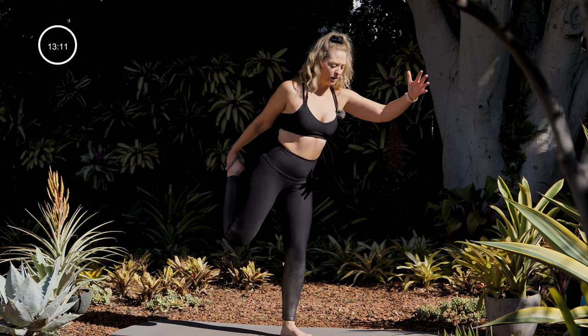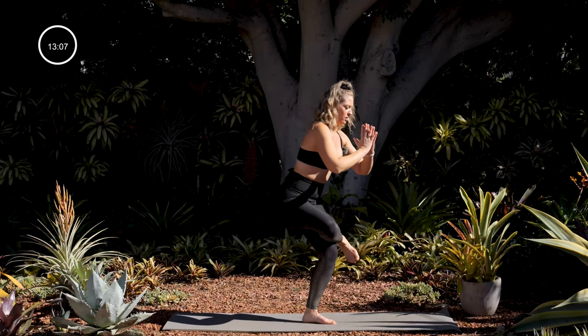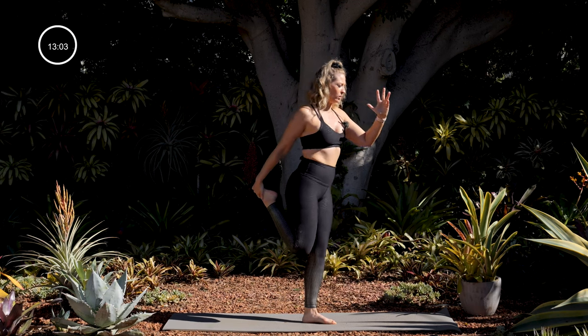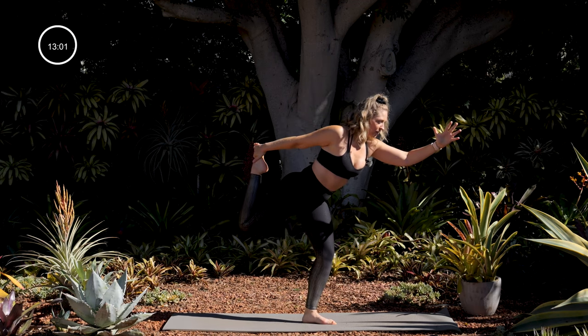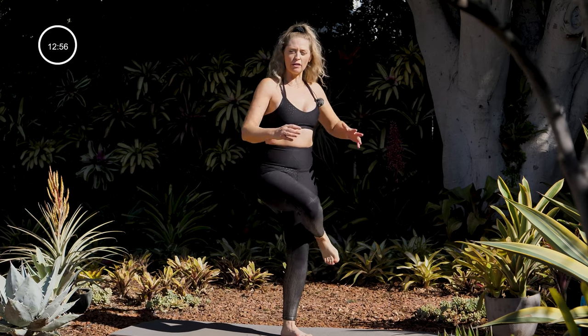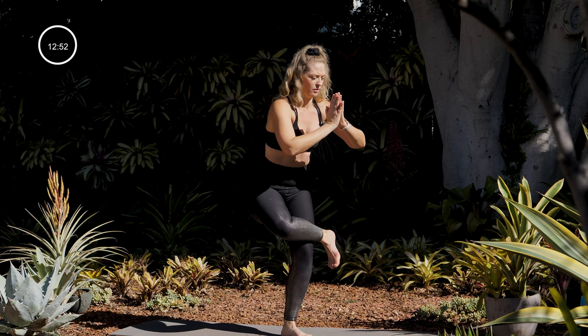Plus I feel kind of like a superhero because it's tough. It's tough work. Sinking into those hips. Land the foot if you need to. So I'm noticing as I'm trying, keyword here, trying to move quicker, it's not working for me. So I'm back to slow. And there's no problem with that.